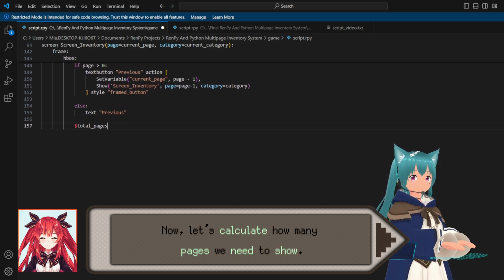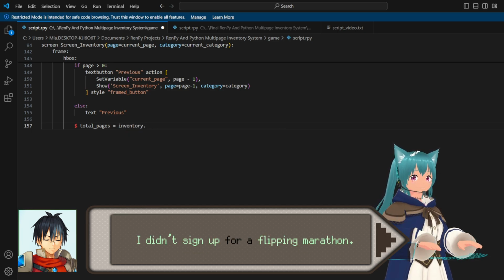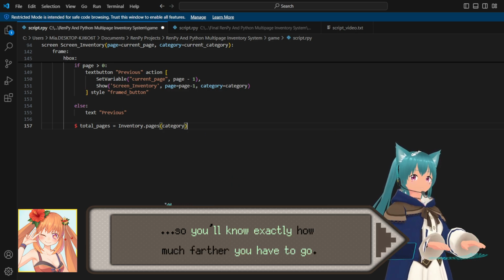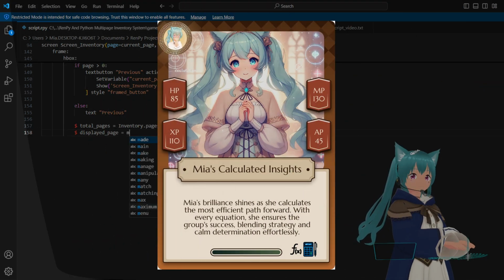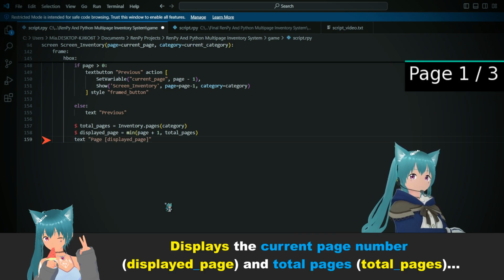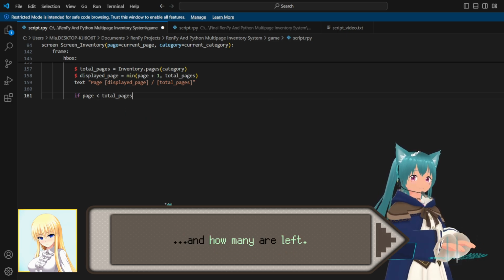Now let's calculate how many pages we need to show. I'm bad at math. Wait, how many pages are we talking here? I didn't sign up for a flipping marathon. Fear not, brave knight. We'll show the current page number along with the total, so you'll know exactly how much farther you have to go. Behold, the page count display. Logic leads the way. This way you can always see what page you're on and how many are left.